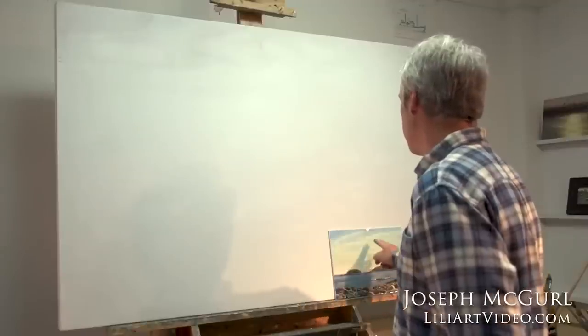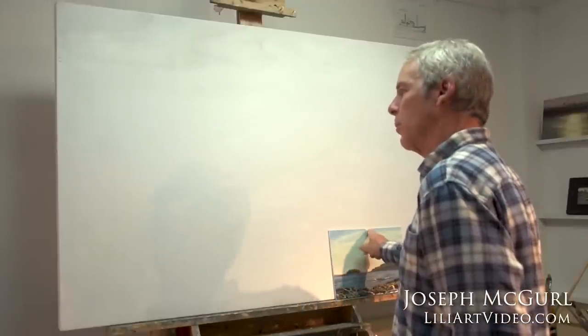Now, there are two things I'll work on. One is the actual sketch, and one is the large painting. At some point, I want to address the sketch that I did in the field, finish it up, clean up the little spot where my clamp was, and make that into a finished plein air painting. I'm not going to make a lot of changes because I don't like to alter my plein air sketches away from the scene very much, but there are a couple obvious adjustments I can make that'll make the sketch a little bit more interesting and a little bit more of a painting.